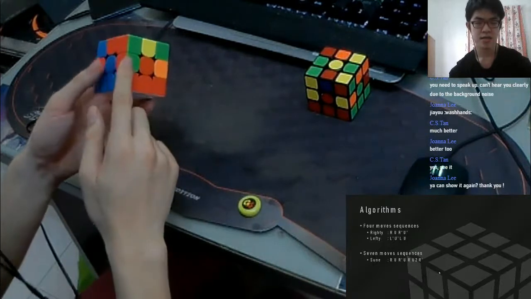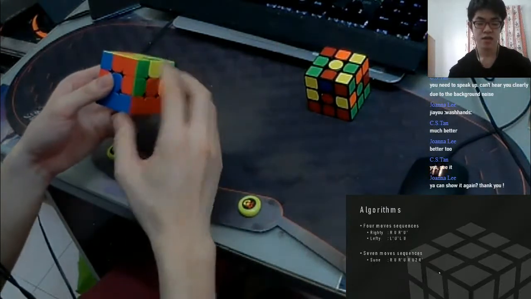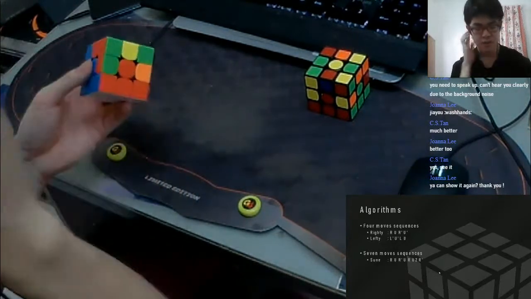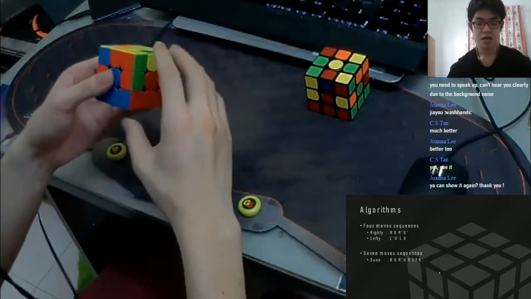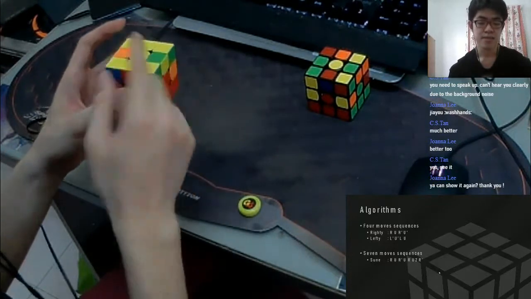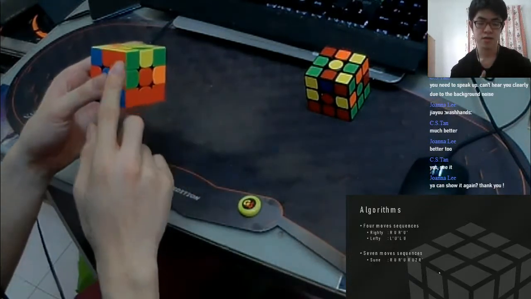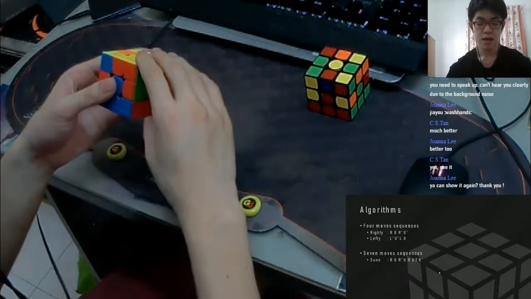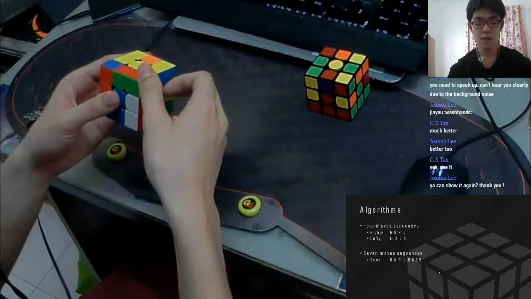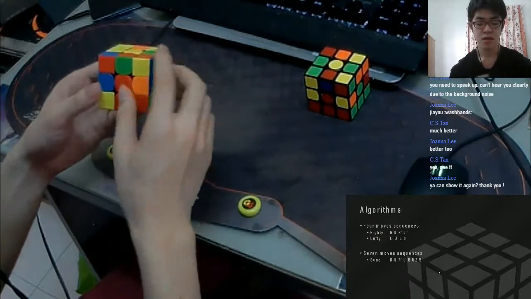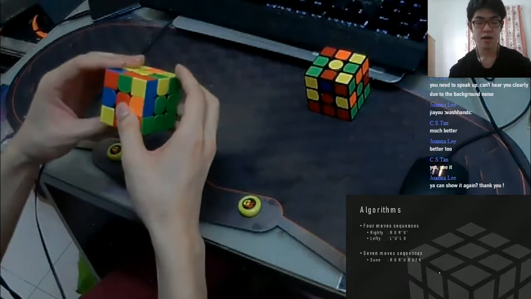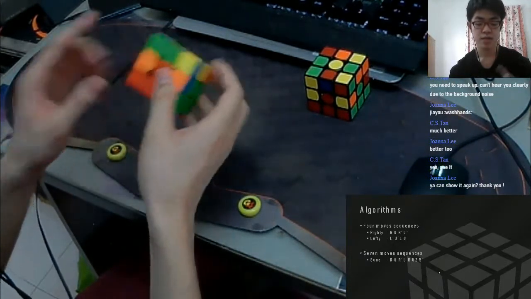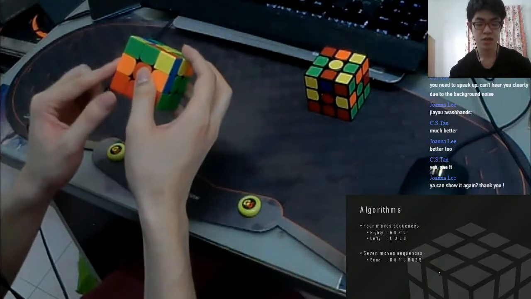In this case, don't worry, you can just take it out and insert it into the correct place. For example, how do we take it out is by inserting any other random piece on top into the slot to take it out. R prime U prime to take it out, and then let's do a lefty. L prime U prime L U to insert this edge in.